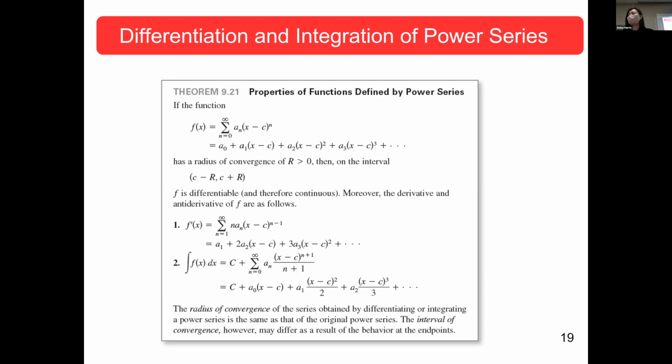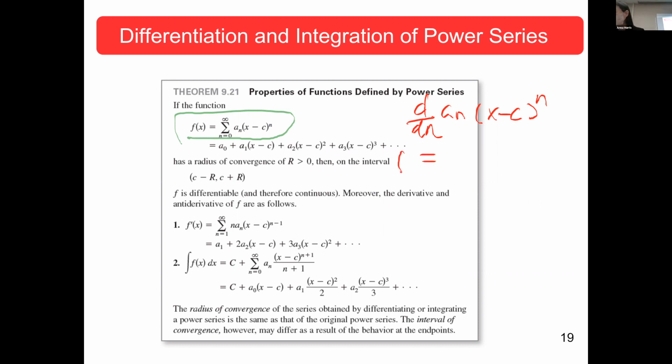Now guess what? Exactly like you take the derivative of functions, you can do the same thing with your power series. So your power series is this. You see it? So what would you do if you take a derivative of this? Now you're taking the derivative with respect to n. Are you with me, class? Remember, I'm not taking the derivative with respect to x. I'm taking a derivative with respect to n. So what would you do?